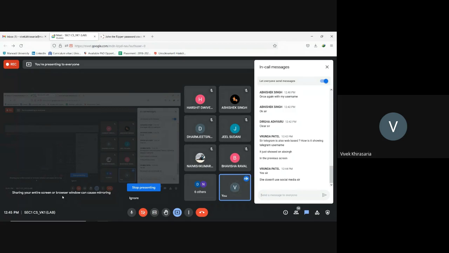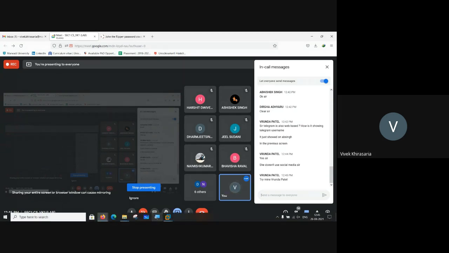Okay, is it clear now? But it will not take this space, because in any social media your username never contains a space. Either it is Runda underscore Patel, Runda dot Patel, or there must be some numerical value or something. It will not take this space.